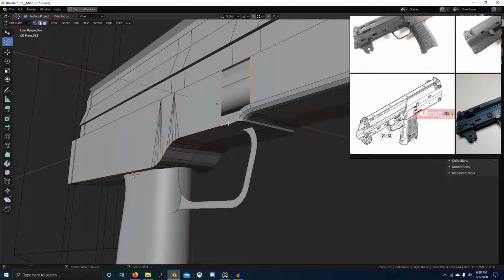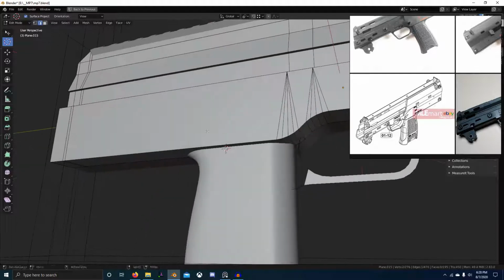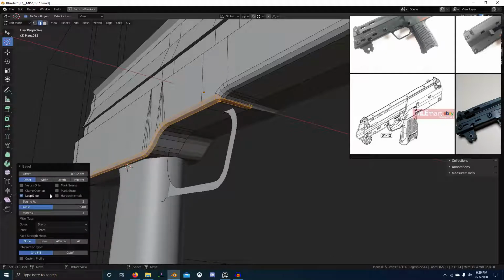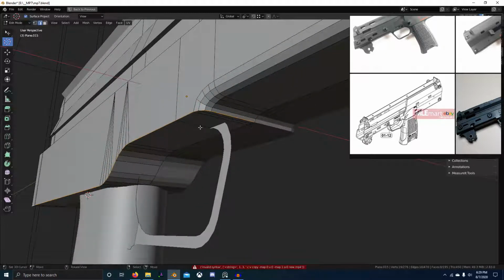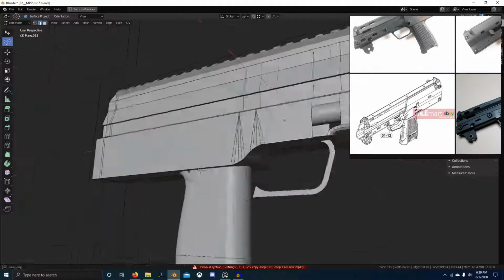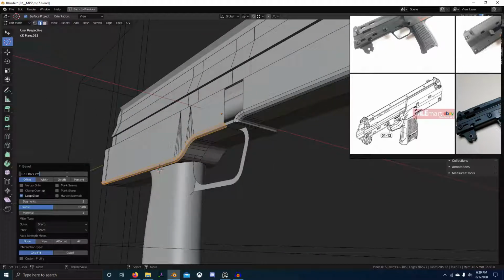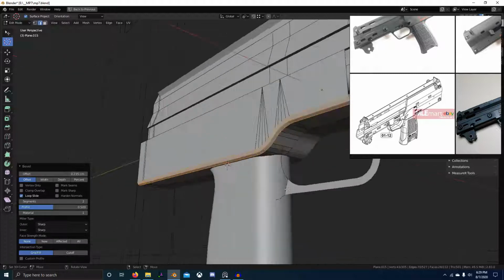So let's try and do it like this. 0.235 centimeters. Alright, so we're gonna have to figure out how to manually connect this. 0.25 centimeters.